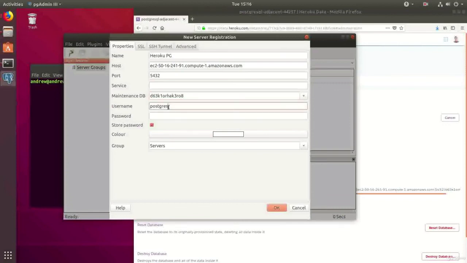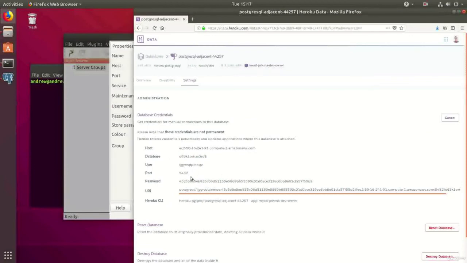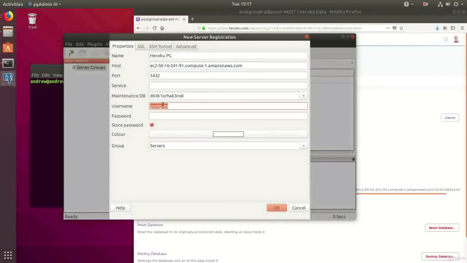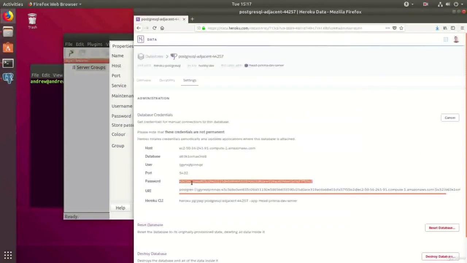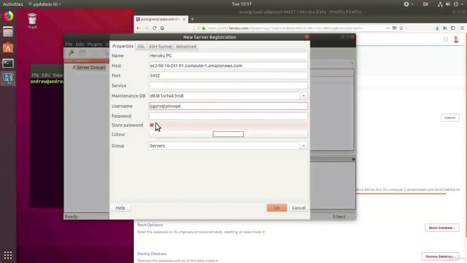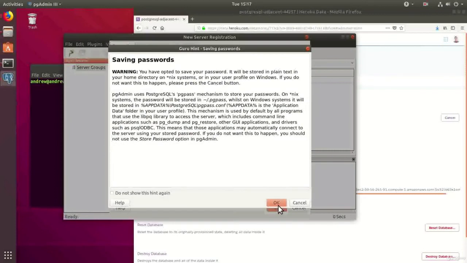Then we're going to move on to the username and the password, both also values we have over here. So first up, I have the user. I'm going to copy that and paste it in. And then after user, I have the password. I'm going to copy that as well, pasting that in to the application. So from here, we have all of our information set up. We don't have to worry about any of the other tabs. And we can now go ahead and actually create this connection.